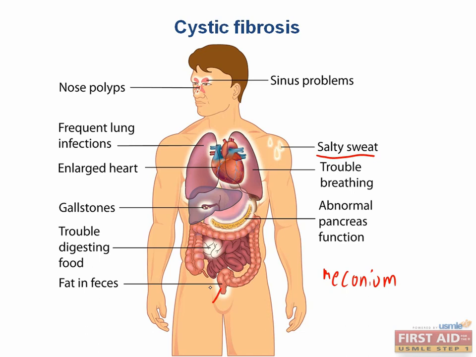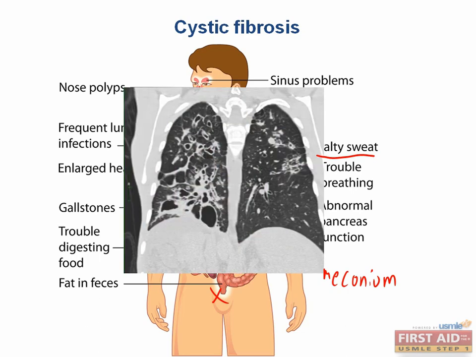Some other symptoms include infertility in males, since the vas deferens are absent, and fat-soluble vitamin deficiencies since they can't absorb them due to the steatorrhea caused by pancreatic insufficiency. On a chest x-ray, you will often see enlarged bronchi like the ones in this image. You should also know that cystic fibrosis is the most lethal genetic disease in Caucasians, and patients have an average life expectancy of 36 years.